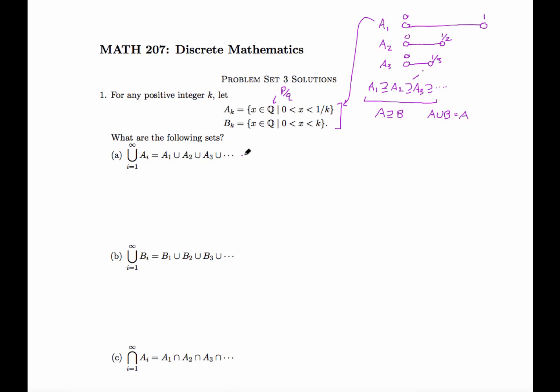So we can rewrite this as either it is just going to be A_1, or we can write it as the open interval from 0 to 1, with the assumption that we're only talking about, only considering fractions. So our universe of numbers that we're looking at are going to be rationals or fractions.